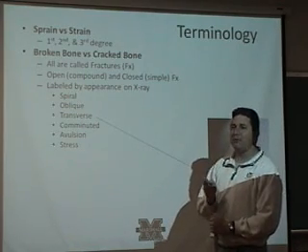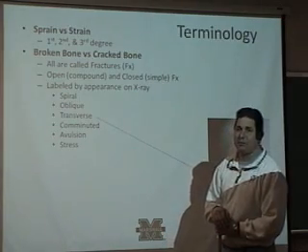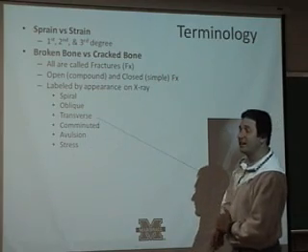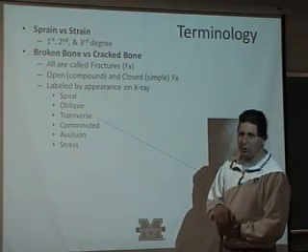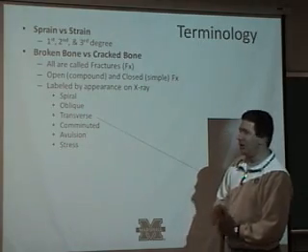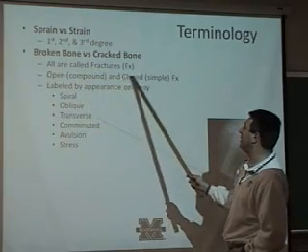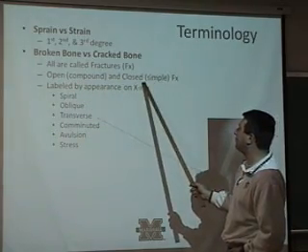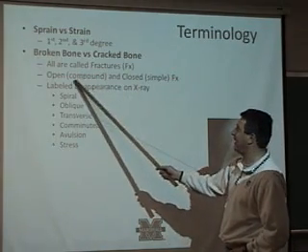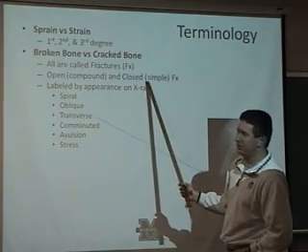Just because it's a simple fracture, meaning a closed fracture, does not mean it's not life-threatening. If somebody has a simple fracture of their femur, their thigh bone, there is a large artery that sits right beside it, the femoral artery. They can sever that artery and bleed to death. So all this does is describe whether it is sticking out of the skin, open or compound, or not sticking out of the skin, closed or simple. You can get the same thing with a dislocation. It can be sticking out of the skin, an open or compound dislocation, or it can be a closed or simple dislocation.